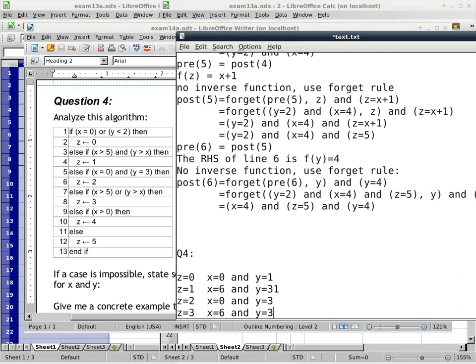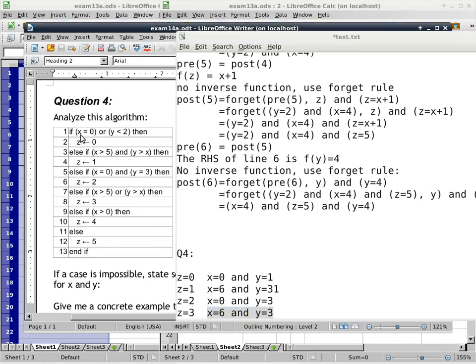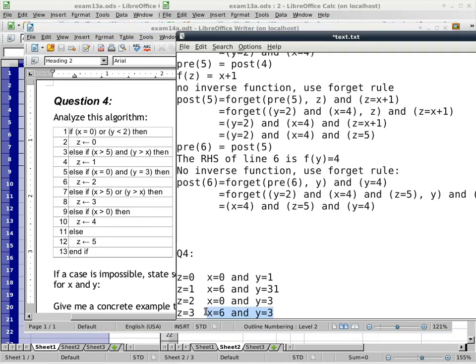Okay, so we'll run this through the program. So we are assuming x equals 6 and y equals 3. Would it make the first condition of line 1 true? Definitely false, right? Because x equals 6, this one requires x equals 0, so the first condition has to be false. The second one is the tricky one. Would the second condition, or the one on line 3, be true or false once we say x equals 6 and y equals 3? False. It will be false.